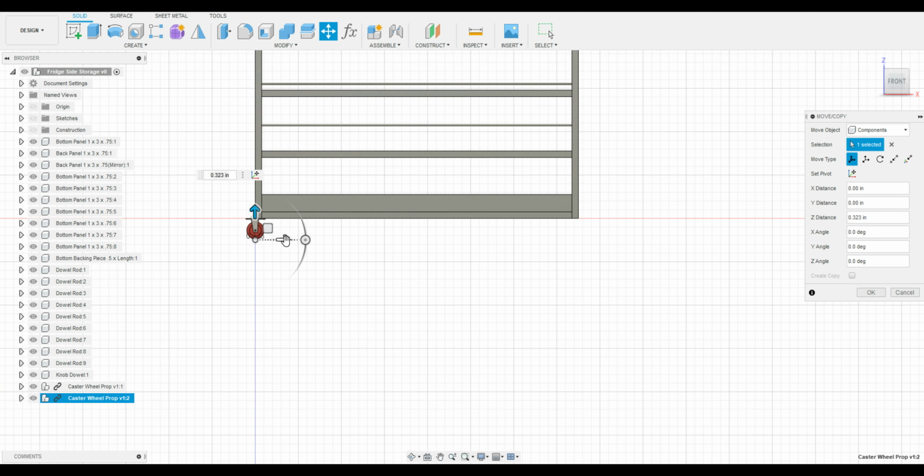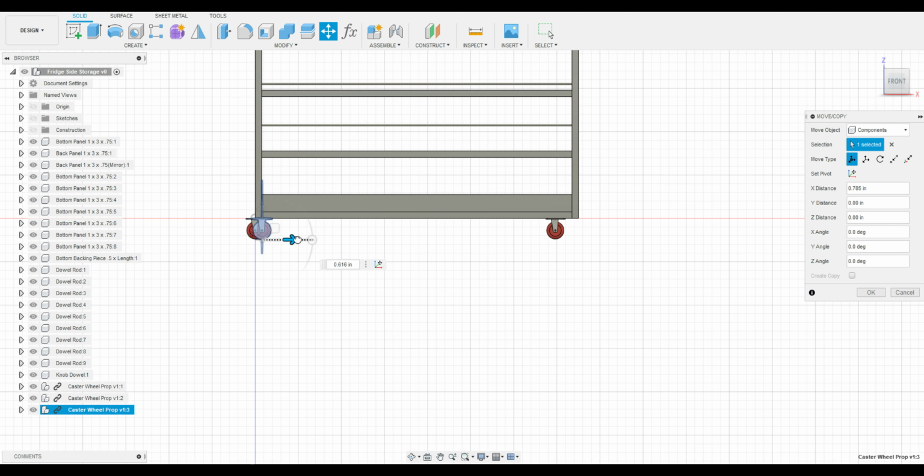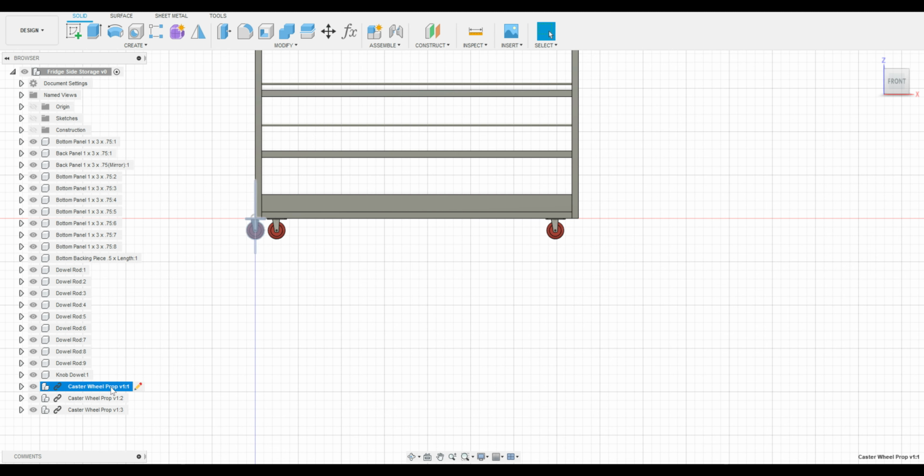So anyway, as I turned this, I noticed that I was off on that first one. I didn't remember to look at the side view. That looks pretty dumb. Easy enough to fix though. Just go right back to it and either copy and paste it like I did here, or I could have just moved it, but I just deleted the old one. Many ways of doing things in Fusion 360.